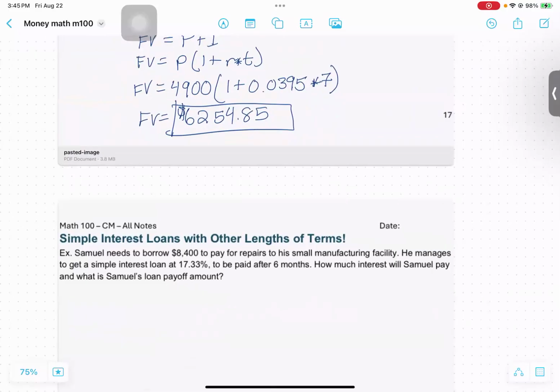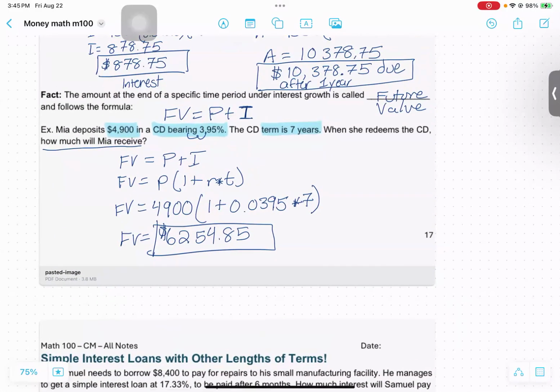So as we mentioned, we see APR. Again, APR, A for annual, means that our rates are coming to us as a year rate. What happens if we don't have a CD for a full 7 years? What happens if we have a CD for only 7 months? Now that's going to be a little bit different because we are still going to get some growth, but we're not even going to get one whole year worth of growth. We're only going to get a portion of that.